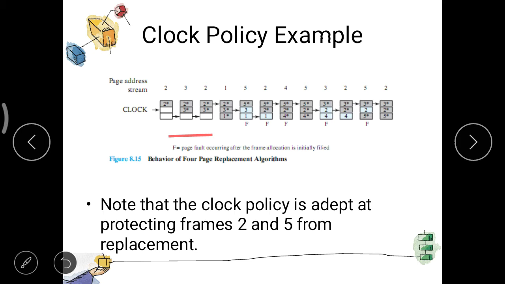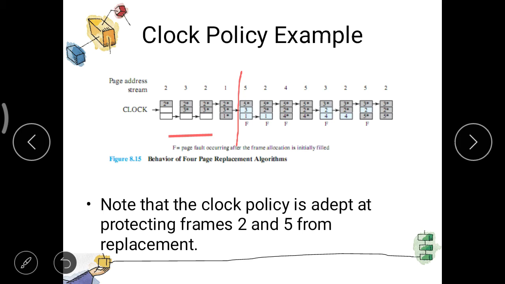Up to this we have done it. Now 1 resides there. What happens next is 5. The next reference string is 5. Now the operating system, that is the clock policy, is going to find a room for 5.